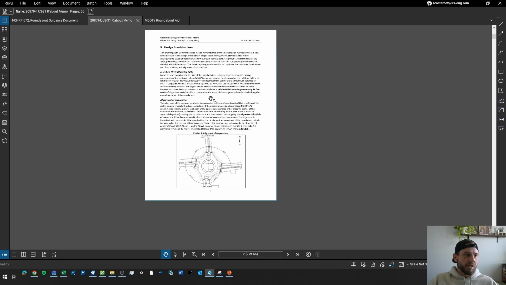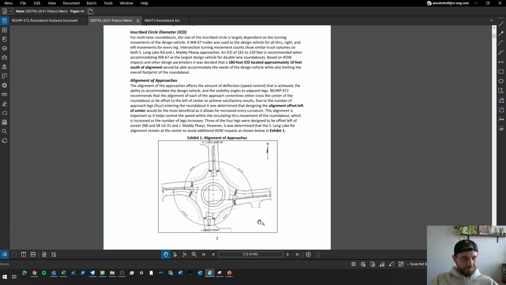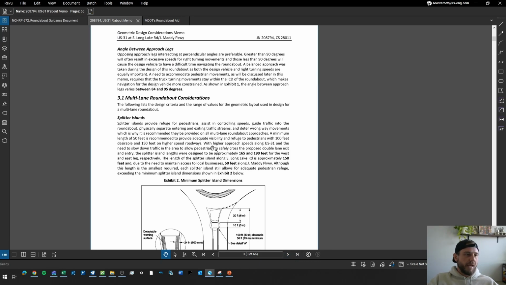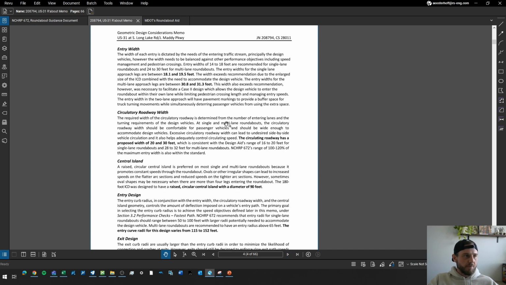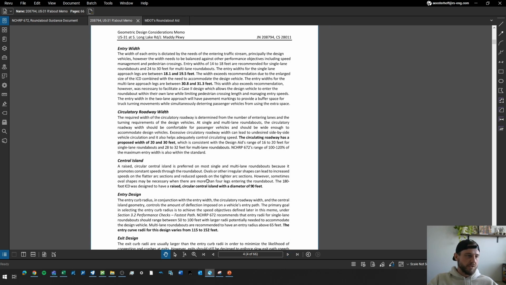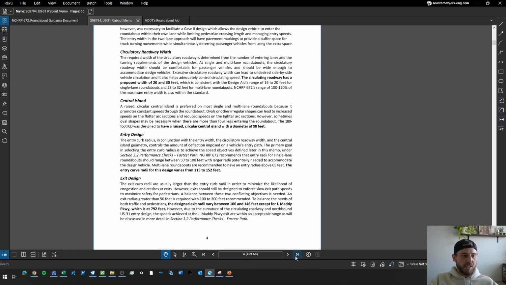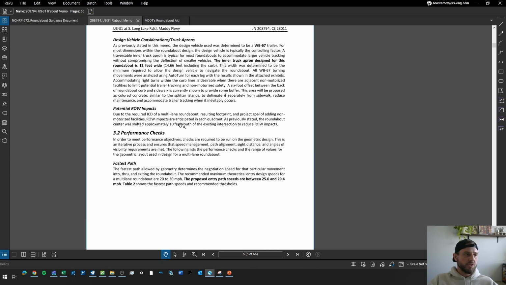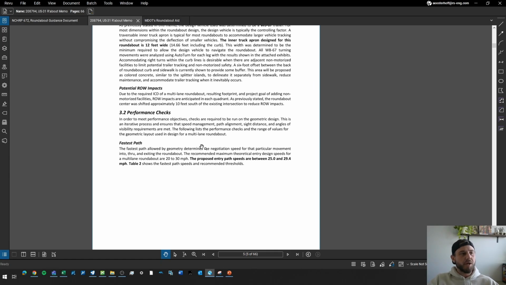I'll show some alignment of the approaches, just to give you an idea of where they're coming in at. Angle between approaches, talk about the splitter islands, entry width, circulatory width, central island, entry design and exit design, what those widths are, design vehicle considerations, what our truck apron is, potential right-of-way impacts that we can hit right off the bat.